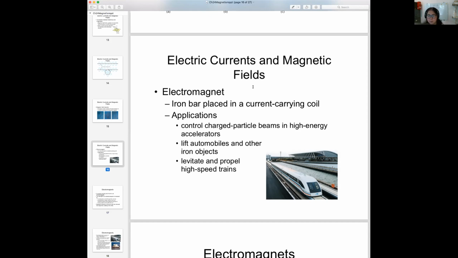And you might have heard about maglev, that you can actually float the train by using this magnetic force. Here I have two permanent magnets, and if I flip it, you can see that it's north and south, so it attracts.